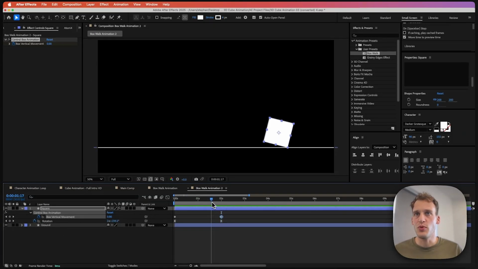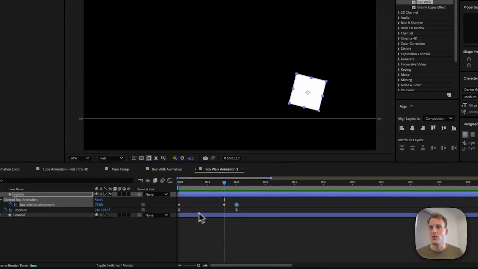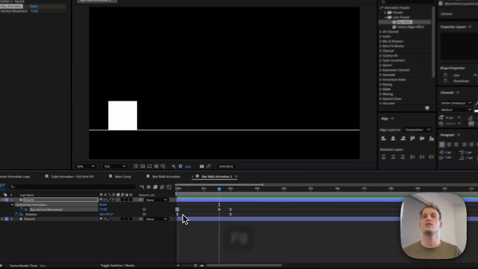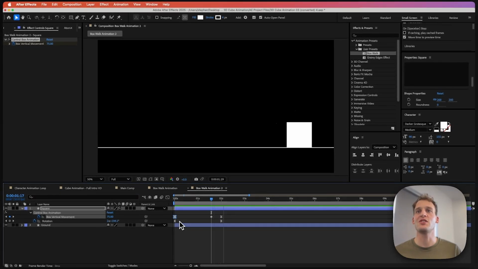And now at around this point, somewhere around here, I'm going to increase this to around 75. So now, once the box catches its speed, it starts bouncing, as you can see. Great. So let's now click on these keyframes and F9 on our keyboard to ease that animation.